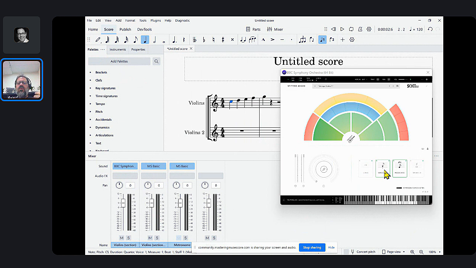using Spitfire here. But there's more to it than this. You don't want to have this window open every time you play a score. You want there to be a way to tell Spitfire, hey, change from regular to pizzicato now. And again, I mentioned that with General MIDI, this is standardized. With sound fonts and General MIDI, you can just write the arco, you can write the pizzicato marking, put it in your score, and it knows how to do the right stuff. With VST, that is unfortunately not the case.